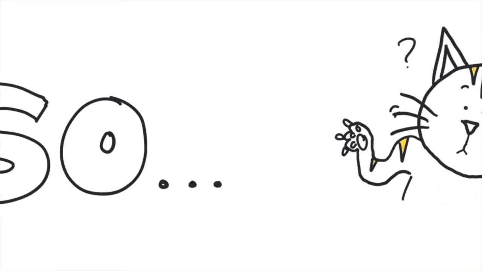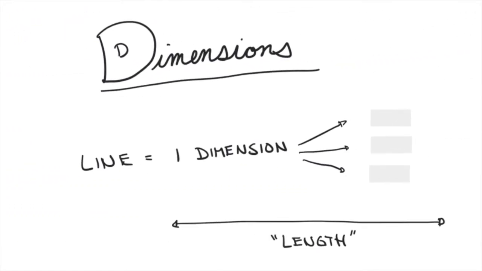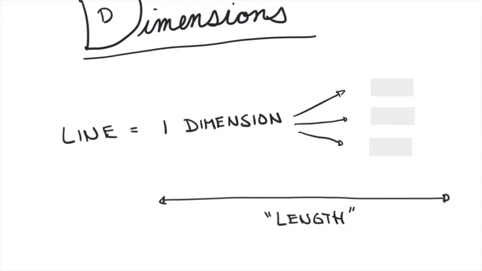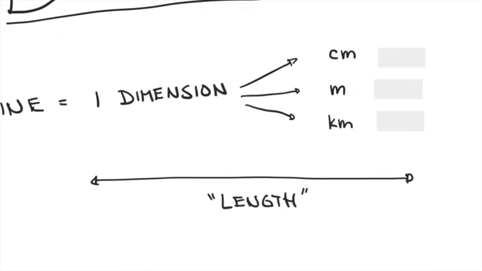So, to begin with, what is area? When we measure area, what is it that we are measuring? Well, last time in our video on perimeter, we talked about the idea of dimensions, and we mentioned that in that video we were measuring in one dimension. We were measuring length, and we introduced units of measure for length, one of which would be centimeters. Another might be meters or kilometers. In each case, we are measuring in one dimension, we are measuring length.